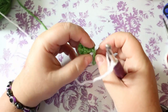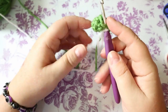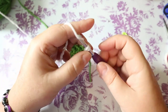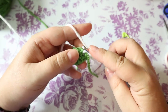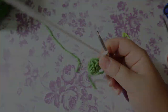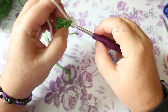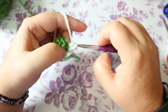If you're doing it like me, you're going to go in the same place you fastened off. You're going to make a stitch. And then you're going to put another single crochet in there, just so you don't lose that stitch. So this round's going to be 2 single crochets and an increase. So that's stitch number 1, 2 single crochets, and then an increase.